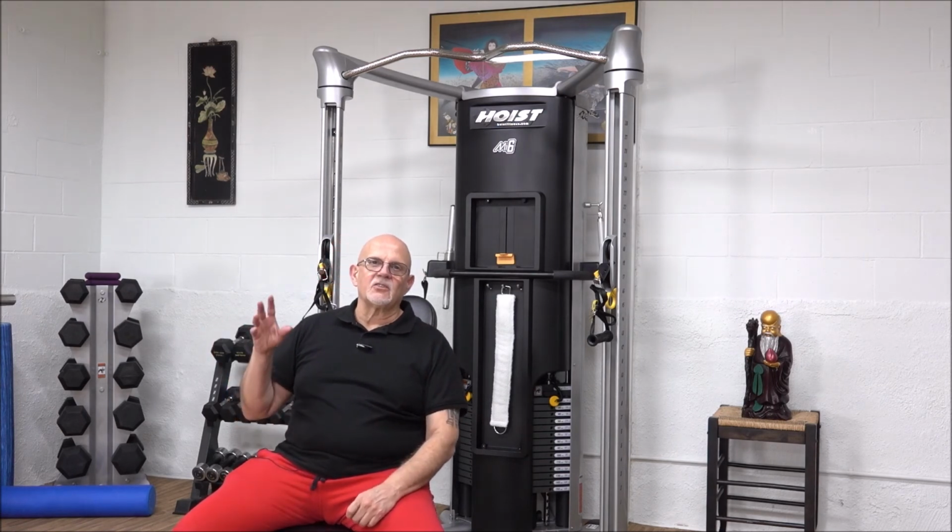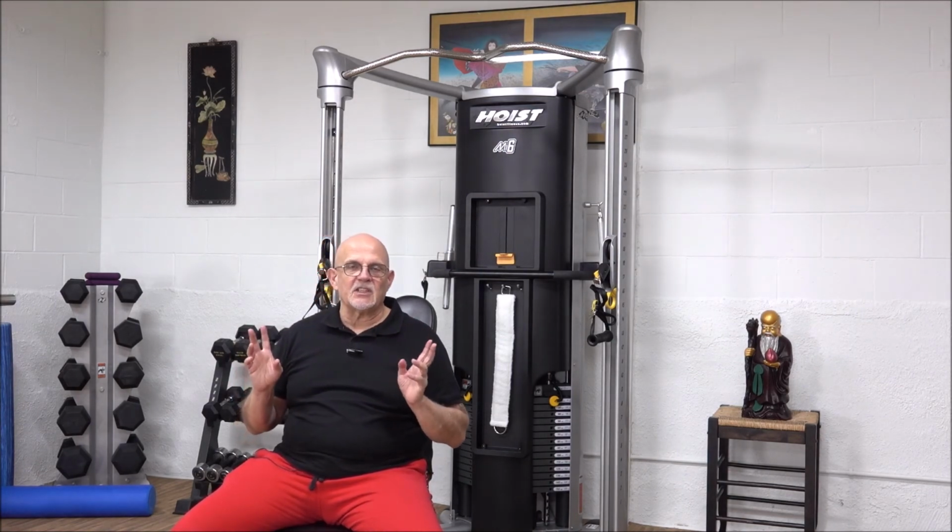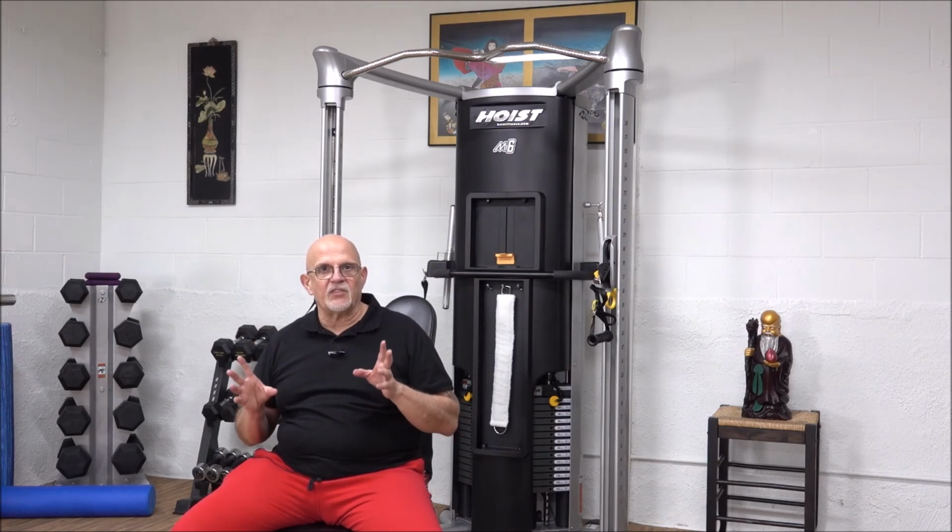I think that this is a great machine for the right person. I think it's a great machine for anybody that stands 5'6" or shorter. I think it's a great machine for a physical therapy office that has a lot of very short clients. So all in all, there are a lot of people that can benefit from this machine, but you don't want to pay any more for it than I did.